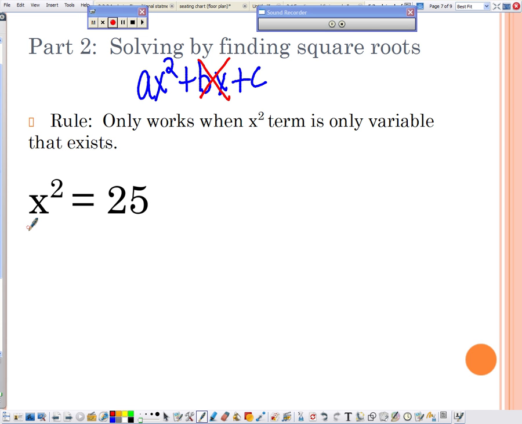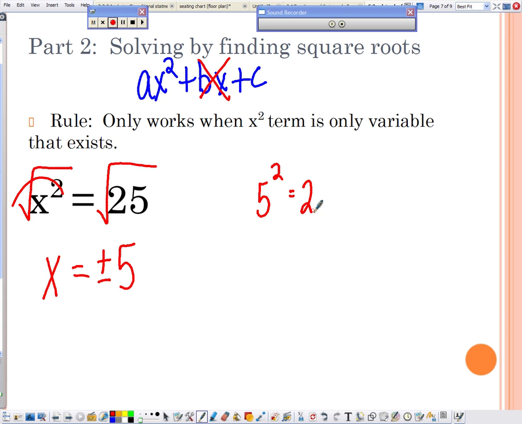So the example on this is, the way you get rid of this squared is you're going to take the square root of it. I'll back up a second. Remember, whatever we do to one side, we have to do to the other side. So we're going to square root 25. A square and a square root cancel each other out, and I'm left with just x. The square root of 25 is 5, but we need it to be a positive or a negative 5. Because when I plug it in, 5 squared is going to give me 25, and if I take negative 5 squared, it also gives me 25.